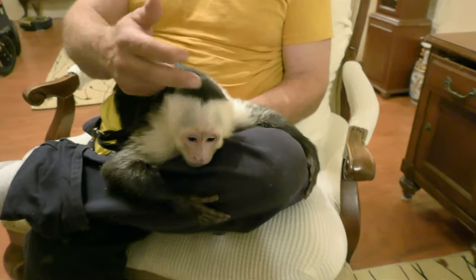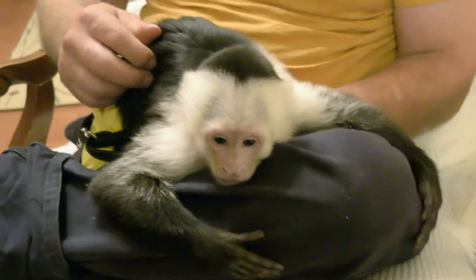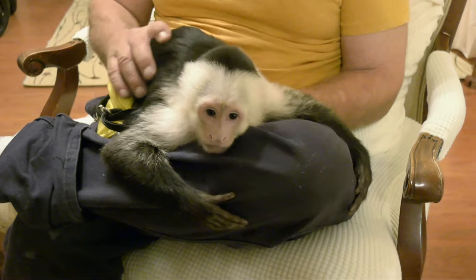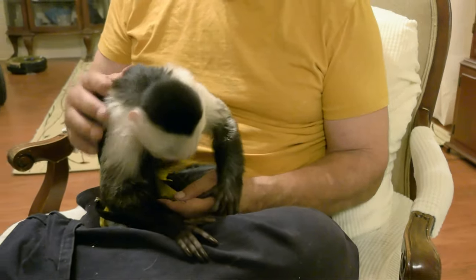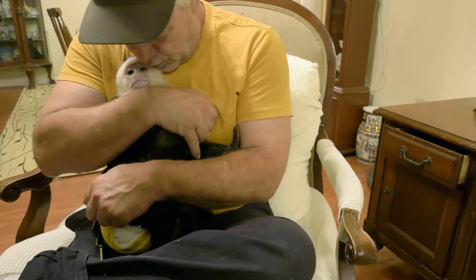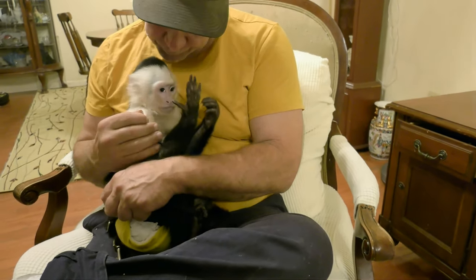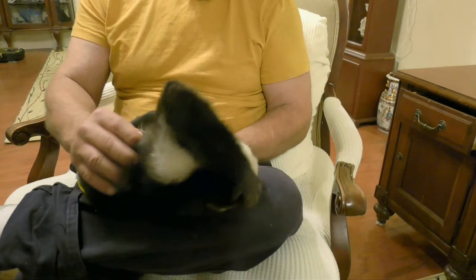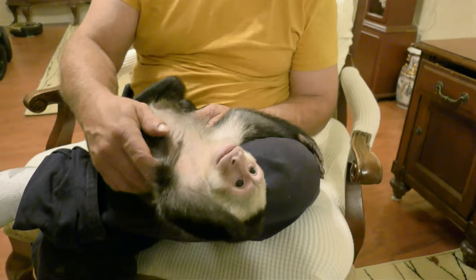So if you get a monkey, you better make sure you treat it real sweet. Because when it grows up, it's a different story if you don't raise it right. Yeah, you never hit your monkey. No. You never hit them. To a mere baby. And you never scream at them. Daddy miss one?